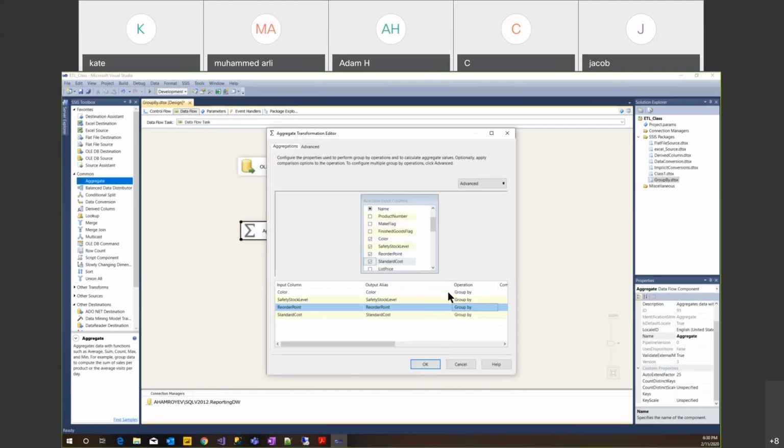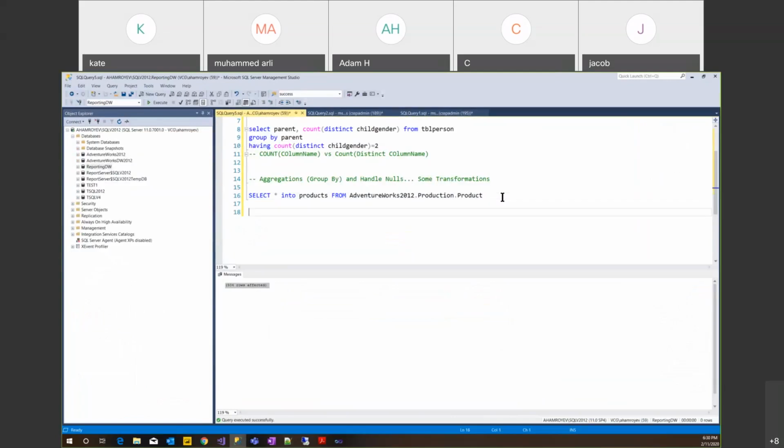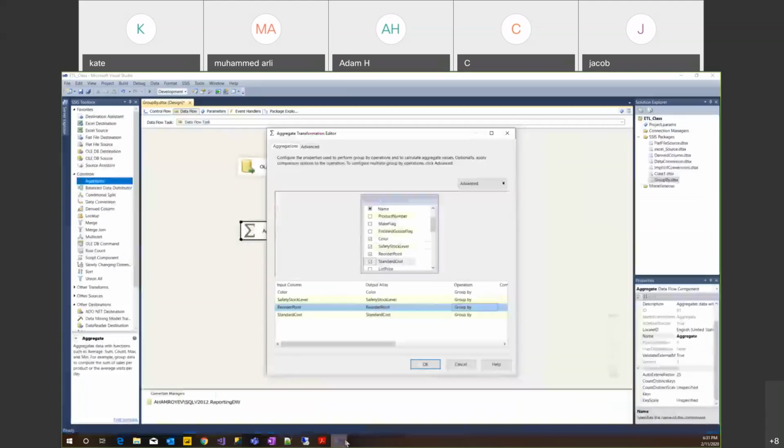What you're saying is color, safety stock, reorder point, standard cost. Okay, so let's write exactly the equivalent of that query. Select from products, group by color, safety stock level. What else was it there? Reorder point.